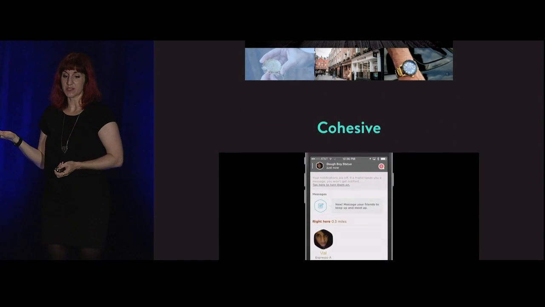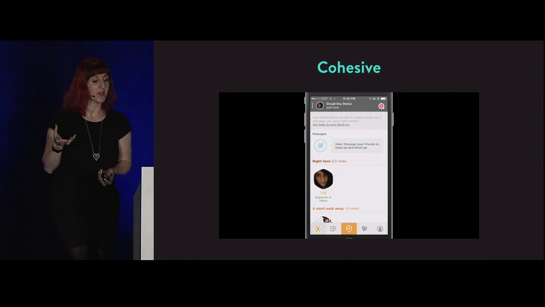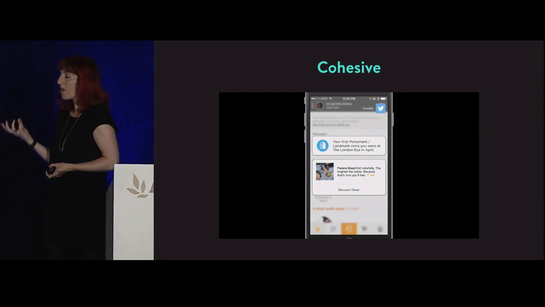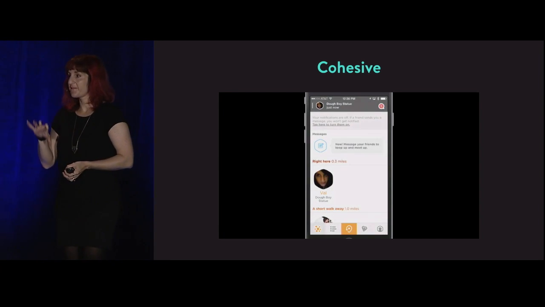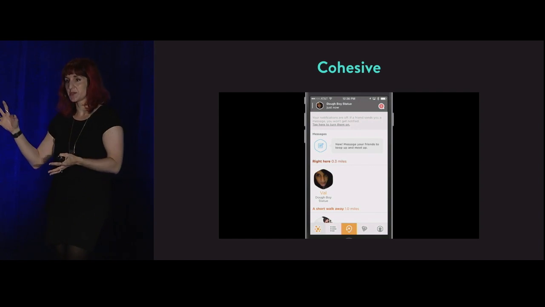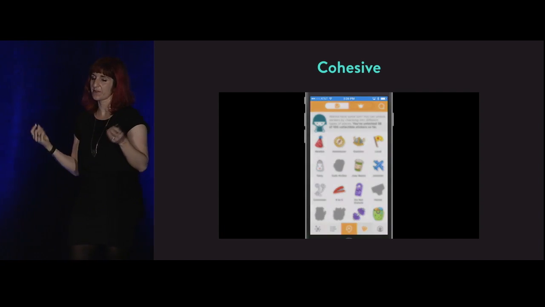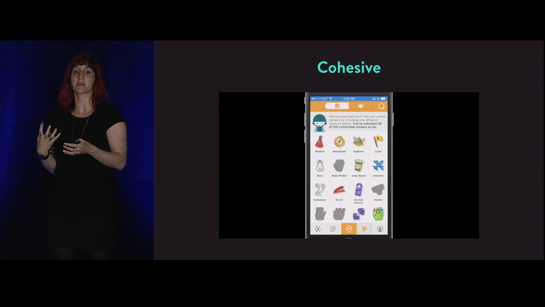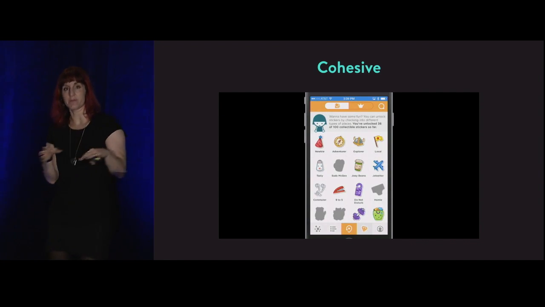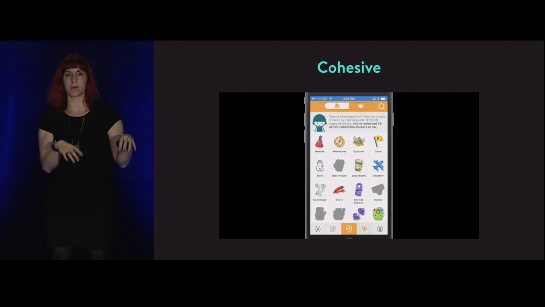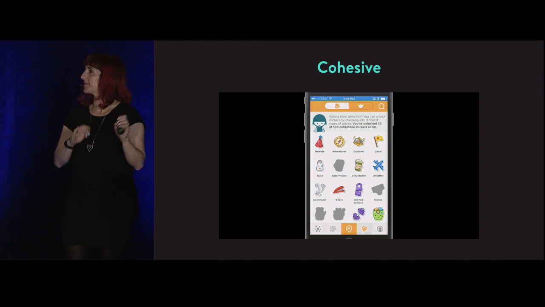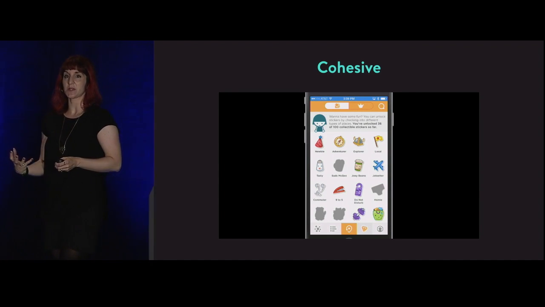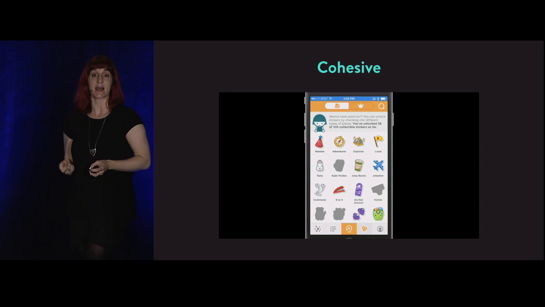On the other hand, there's also the idea of having things be more cohesive, and that's what an app like Swarm does, where not all of the motion is exactly the same. They have very different motion depending on whether you're going to a new place or showing you an ad or whatever else. But everything feels like it's following that same rhythm and that same conductor. It all has that feel to it where you're like, there's my modals going away. There's my thing loading up to show me I don't have enough badges because I don't check in enough. There's that similar feel, that similar rhythm, even though they're not exactly the same, and they still feel related.